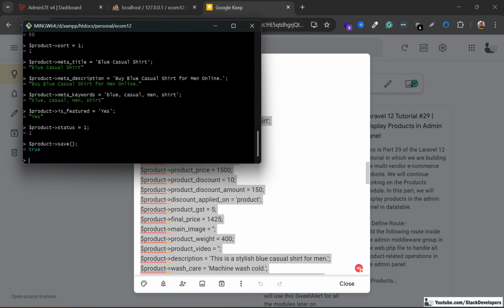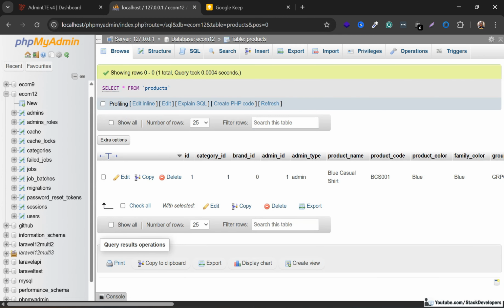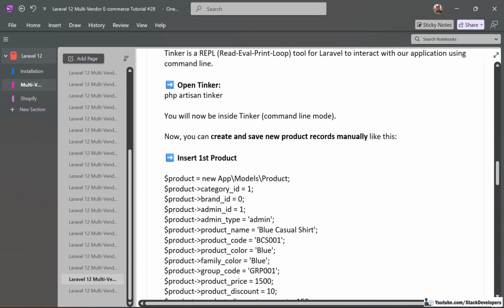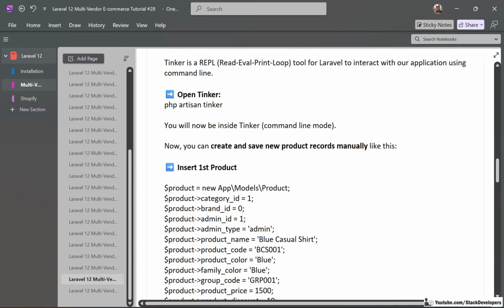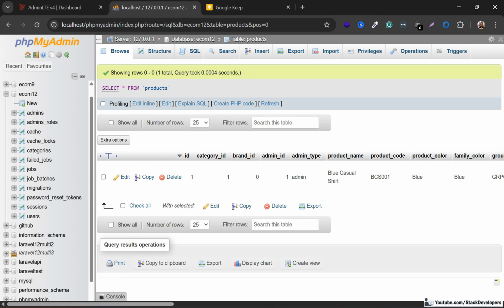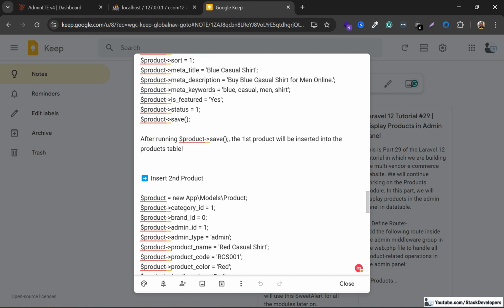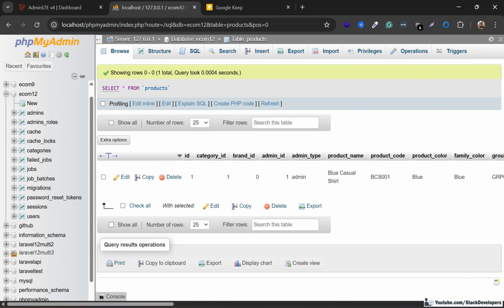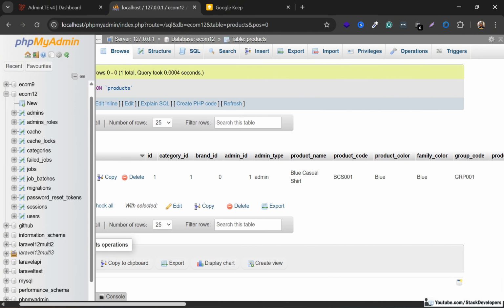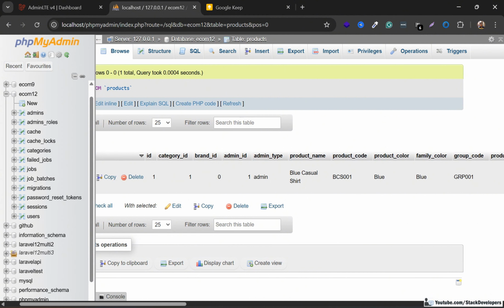We'll click on enter, and now I think it is done. Now it is working fine. Actually, from the earlier source it was picking up some extra special characters, so that's why it was not working. I just copied from my Google Keep, which is like a notepad, so there are no special characters, and that's why it is working fine. So see, one product is added, with the id 1 and category id 1 assigned.